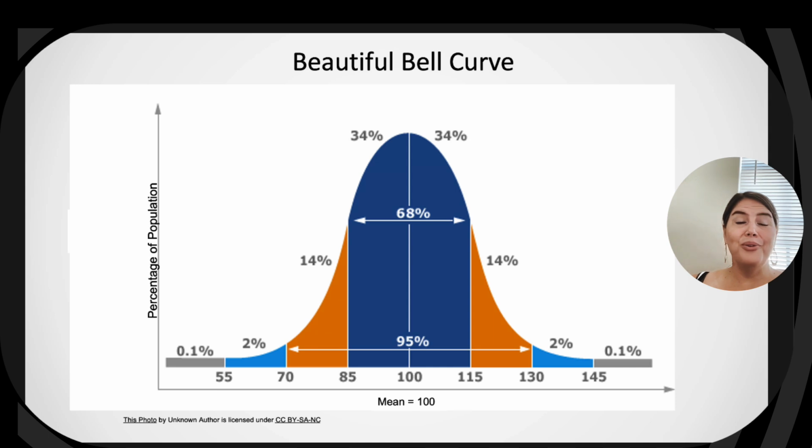Let's start with the beautiful bell curve, right? You've probably seen this in either your classes or news, social media. I want to point out that here in the middle, this is considered average. Notice I said average. I didn't say normal, because what is normal? We are a neurodiverse group of people, but that is the average.